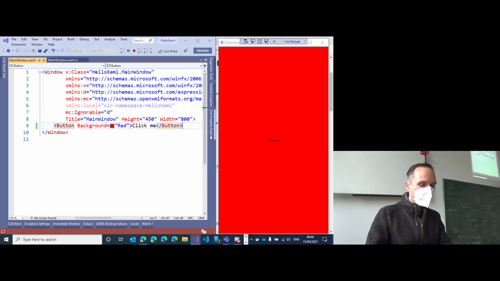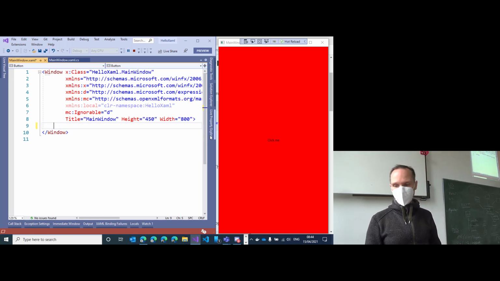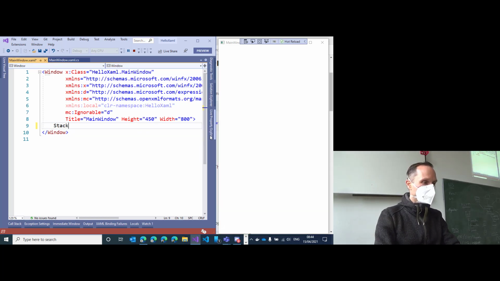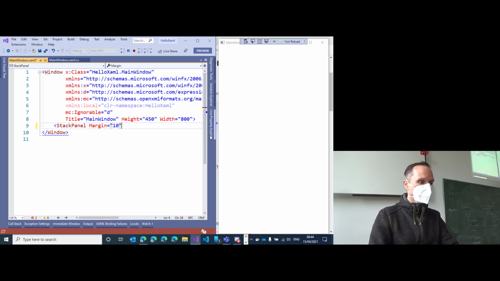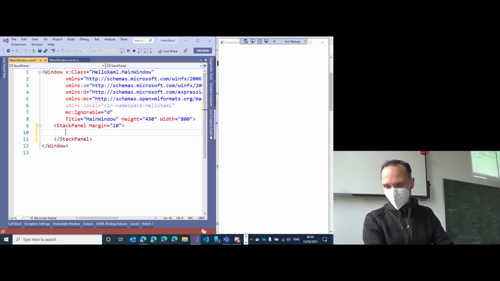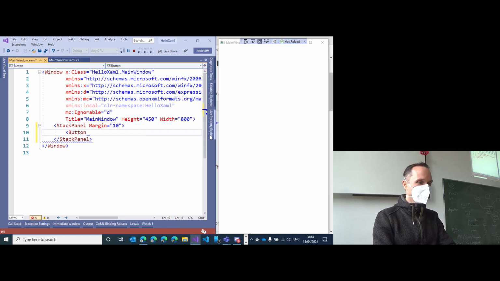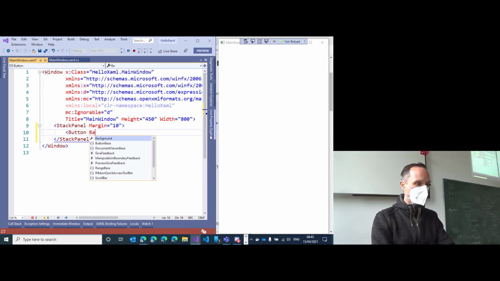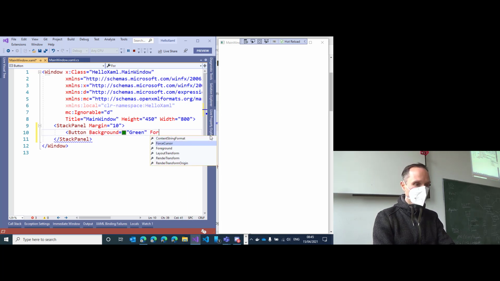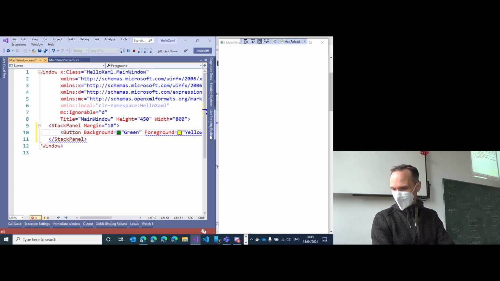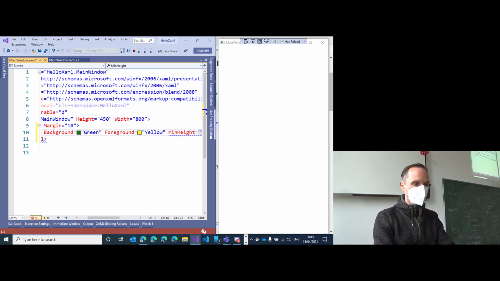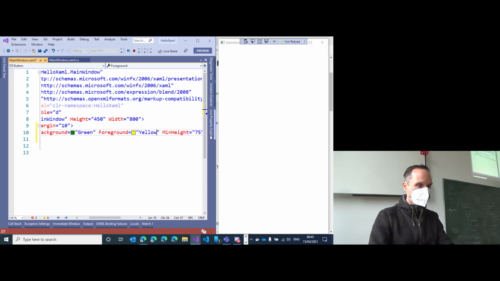Now let's make it more fancy, okay? Delete the button again, and this time we are going to use a stack panel. Please use a margin property here, and inside we do a button. This button should have a background which is green, and it should have a foreground which is yellow, and it should have a minimum height of 75.